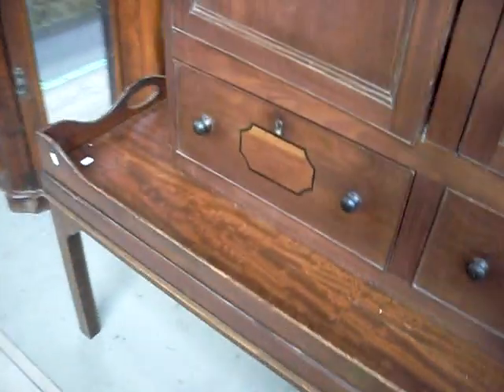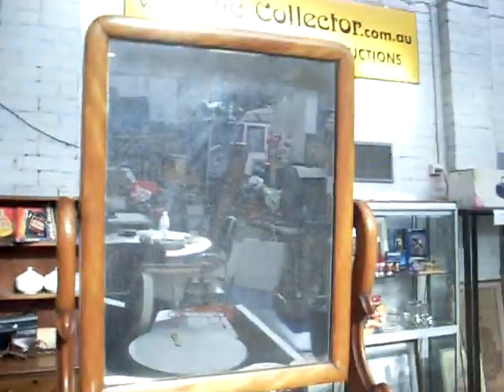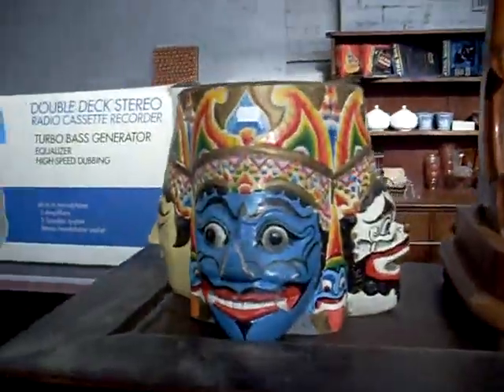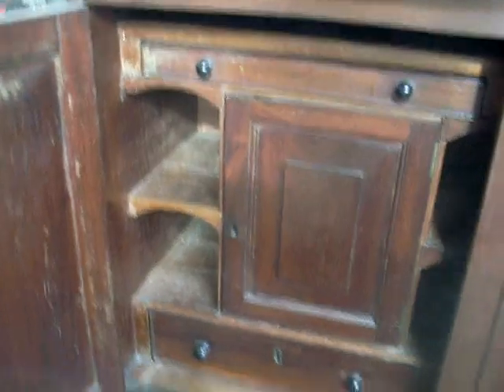I like this little sort of oriental style mahogany table with a sort of tray top around it. Nice little toilet mirror as well. Kind of like the Balinese little stool — little different sort of masks around the side. This is pretty amazing — lovely old cedar fitted sort of cabinet, little drawers and all the little cupboards open and close, really nice thing.